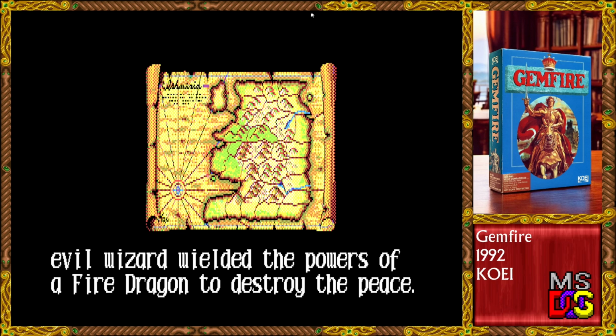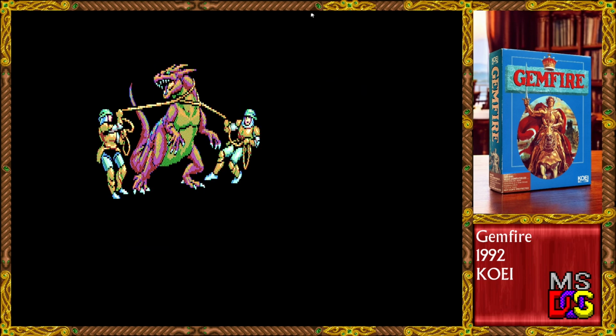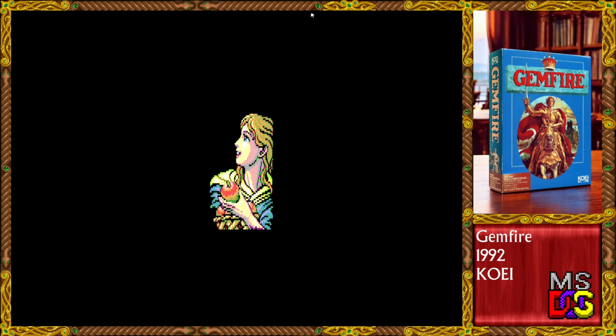Uncharted Waters was another game they made. That was a little bit more of an RPG than a strategy game, but had strategy elements in it. If you check Wikipedia, they did a whole bunch of strategy games. Big old list.